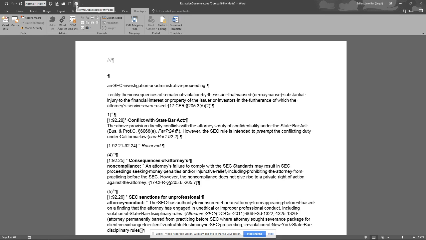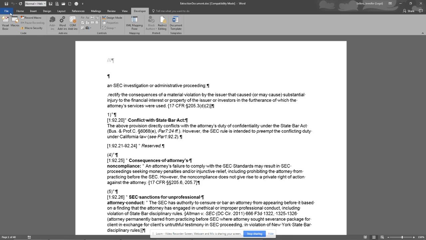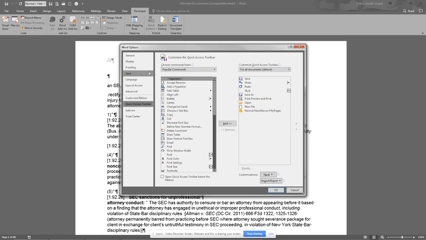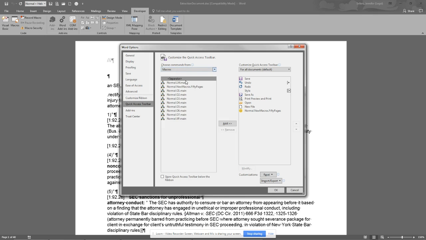I've added my macro here as a little happy face because it makes me happy to do it. And you can actually add it as a button as well, or you can just go to macro and find 50 pages. If you want to add it as a button, let me just very quickly show you what you would need to do. You would go to More Commands. And if you want to add it to your quick access toolbar, which is up here, you would come to this Choose Commands From and click down to Macros. And then all your macros are here.